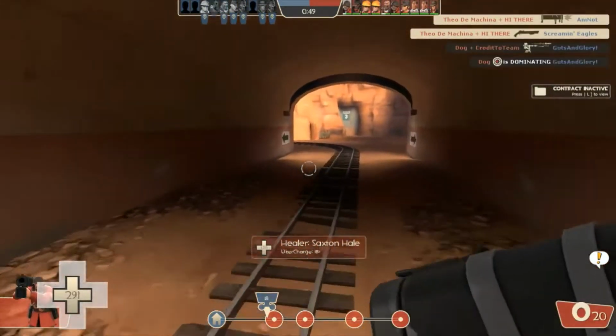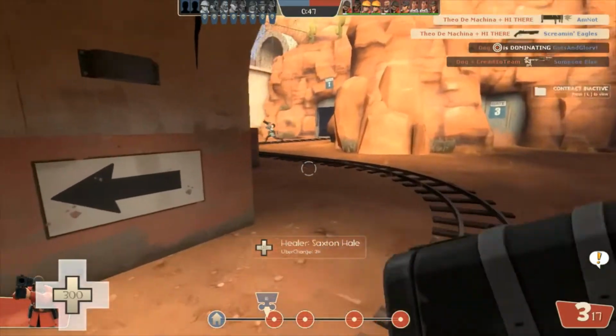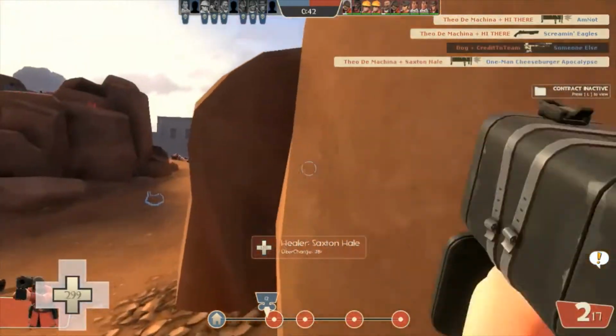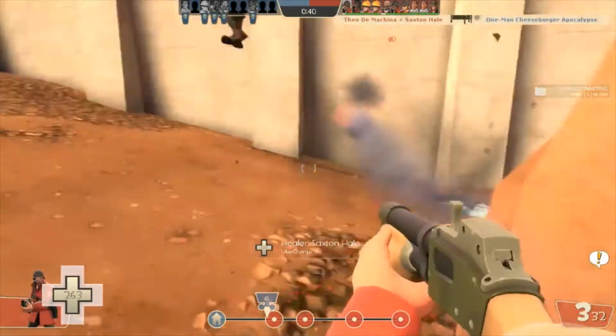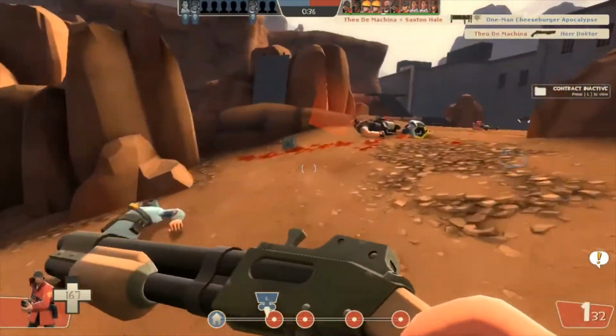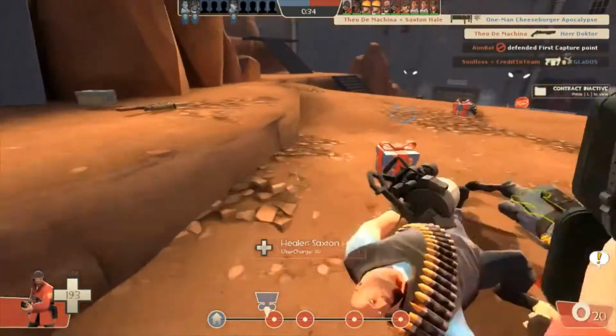So we're gonna see if we can get that. But right now, my shotgun's called the Reserve Shooter. So I'm more for a Reserve Shooter thing because that's a little easier. Oh, come on! Woo! Glad I got that shotgun out there.